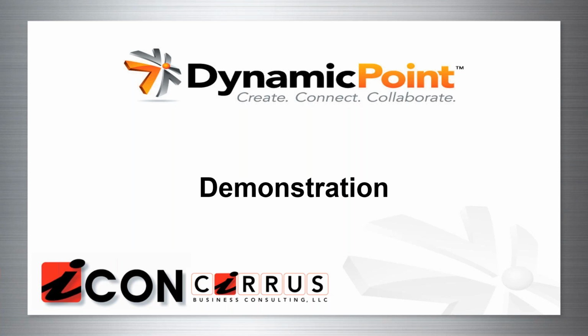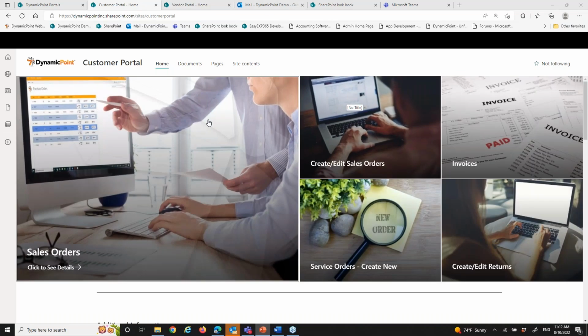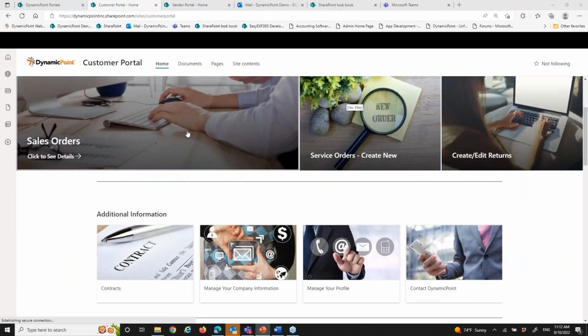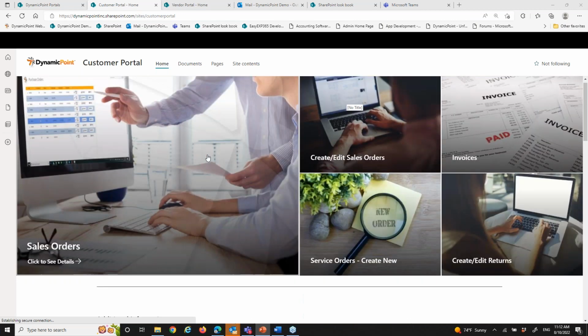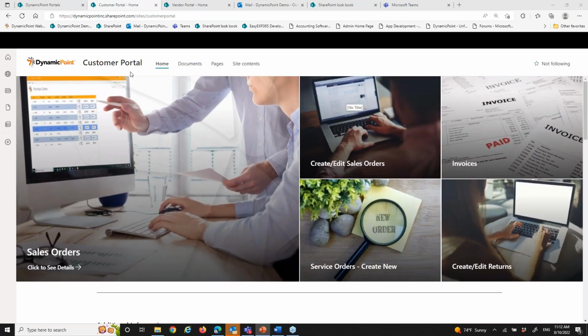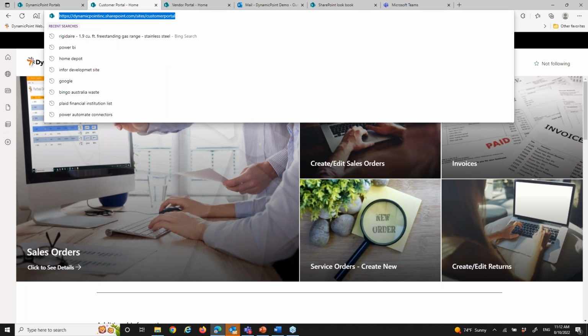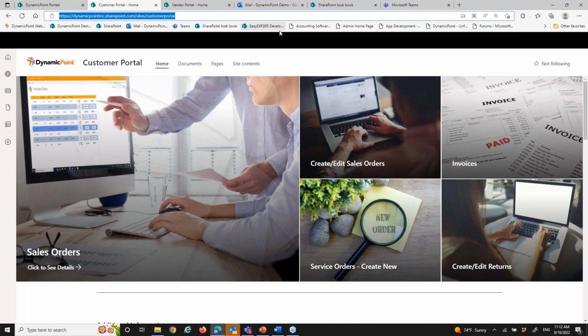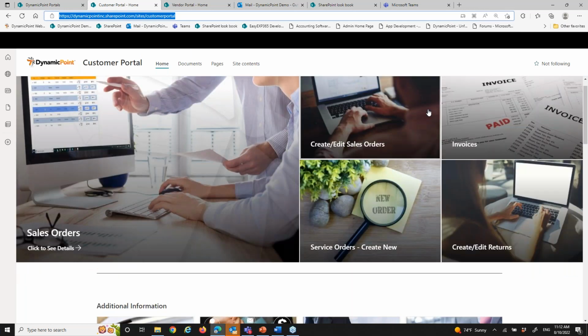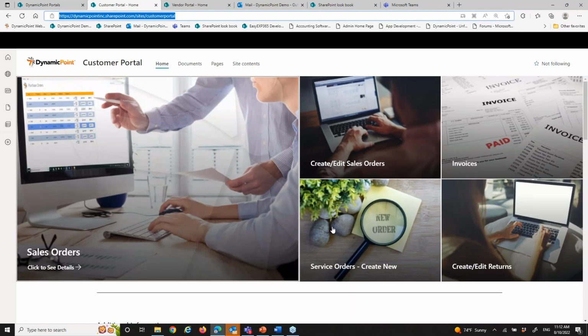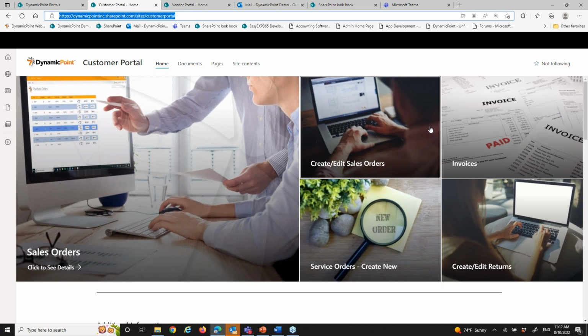So we're going to start off with our first demo, and I'm going to leave this PowerPoint slide here. We are going to look at, first of all, our customer portal. And our customer portal, as you can see, is using an Office 365 SharePoint site, of which our app has been added to it. And I have configured it to highlight certain integrations, again, with that ERP data.